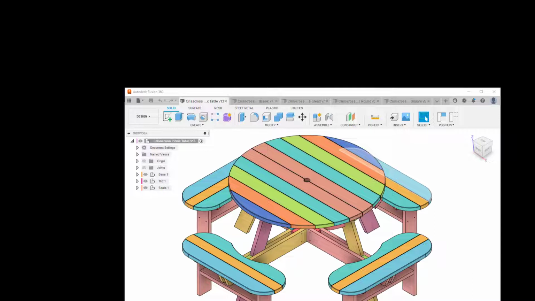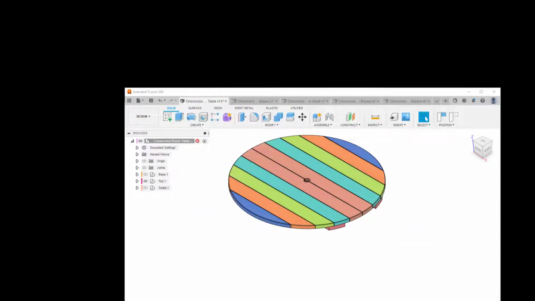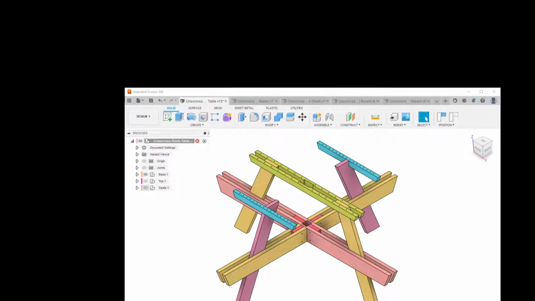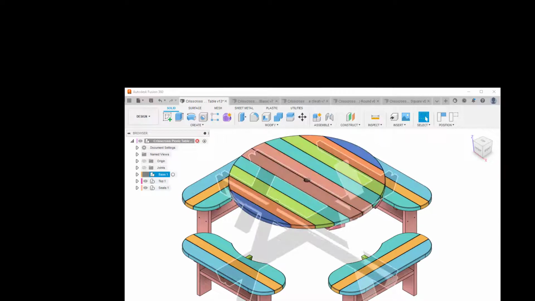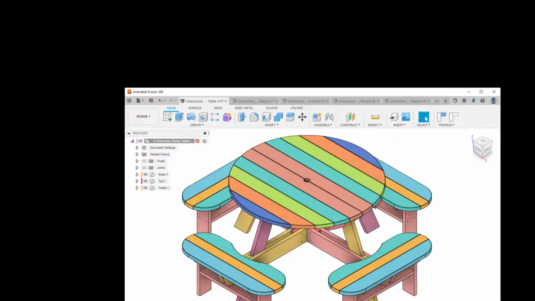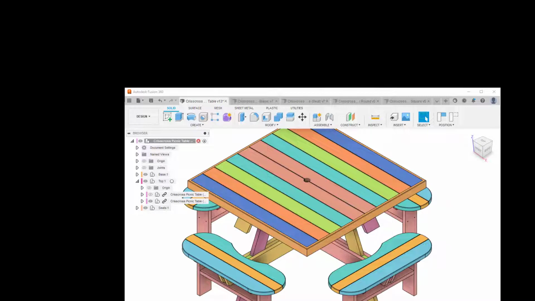We've settled on this round picnic table, which, as you can see, is comprised of 3 components: the top, the base, and the seats. Those are actually all separate models themselves. In fact, the top itself can be switched out from this one to that one because those are external.